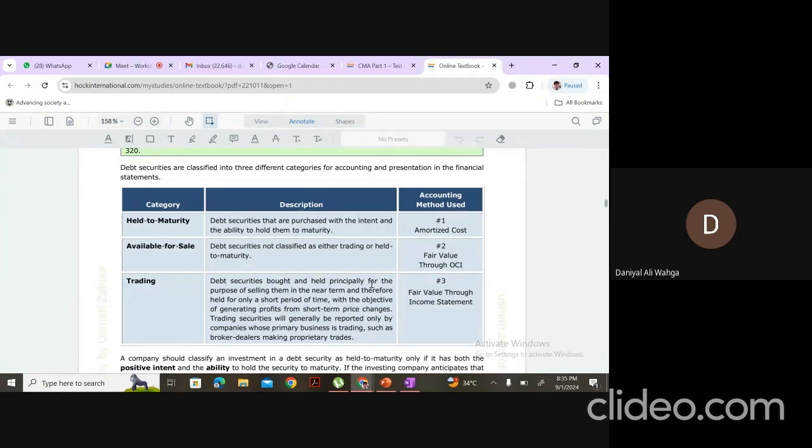I would need 1 minute of you guys, because I need to close my sharing for a second, and then I will be back and give you a question, and we will solve the question. So you will be able to understand the whole procedure through which the question was obtained, what the accounting treatment is, and what the double entries are that will be done to account for certain securities. So, 1 minute only.